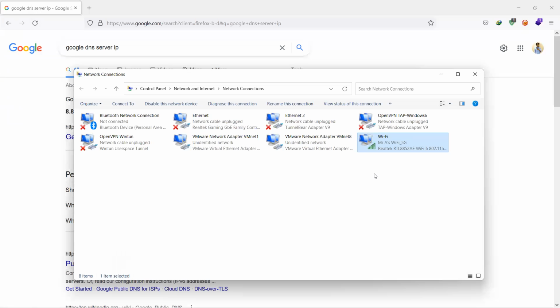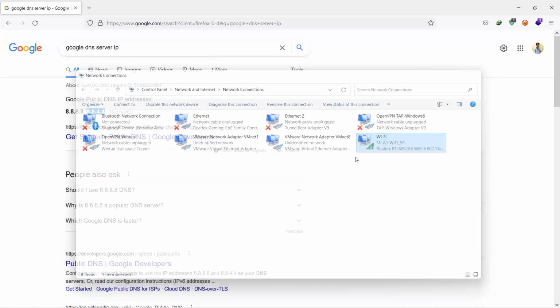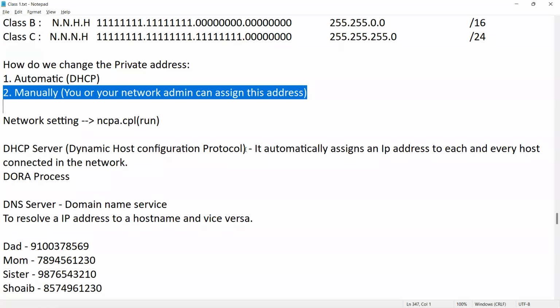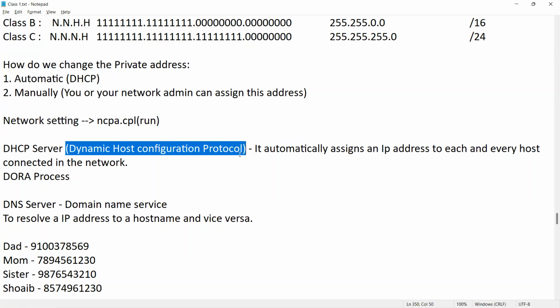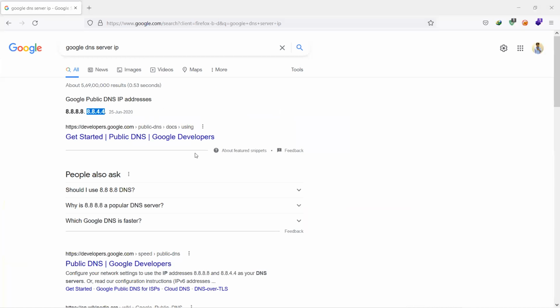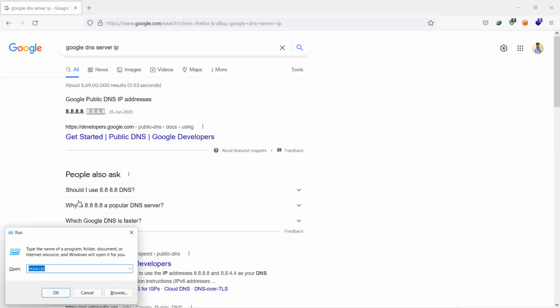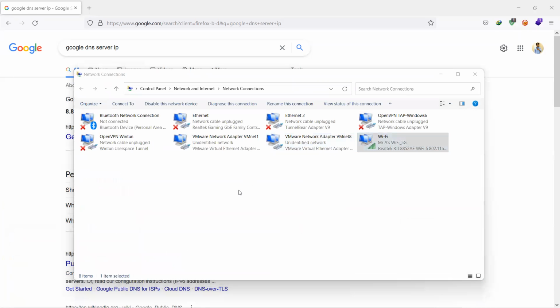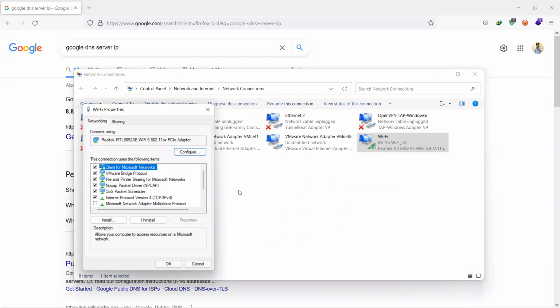Now, what is a DHCP server is the main question. DHCP stands for Dynamic Host Configuration Protocol. Usually, back in the olden times, when you had small networks, a network admin could easily assign IPs to each and every device. Let's say 10 or 20 devices. If I wanted to assign an IP, I can just go to each system, press Windows R, type ncpa.cpl, go to properties and assign an IP. But what if I'm working for an MNC company and I had to assign IPs for 1,000 or 2,000 devices in the same network? Now that would be a hectic task.